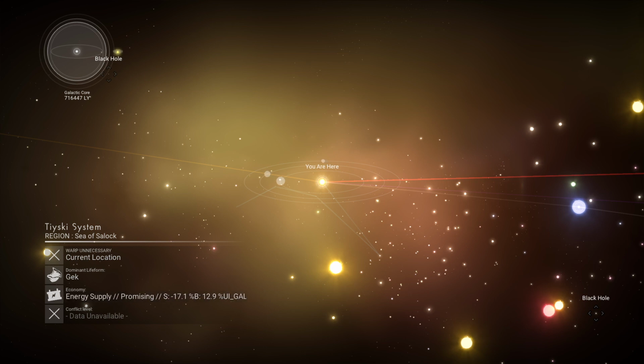So it's pretty cool. Bottom left here, this is where the ship scanners come in with the economy. Bottom left will tell you the type of economy and the conflict level. So this system focuses on energy supply, and their economy is promising at the moment.